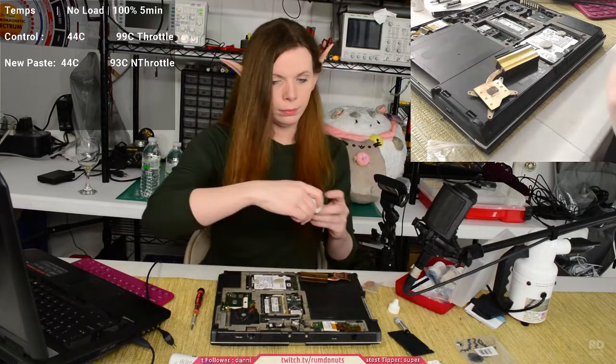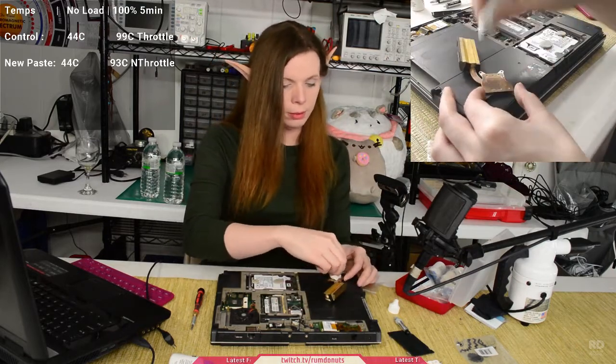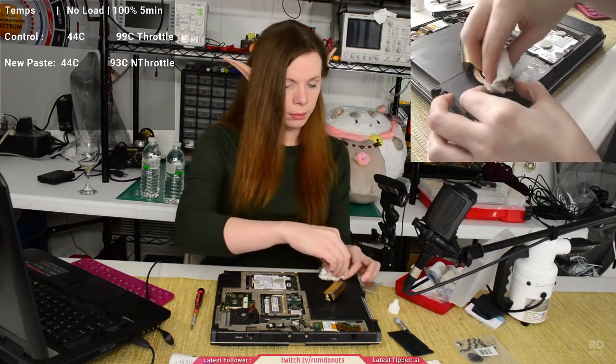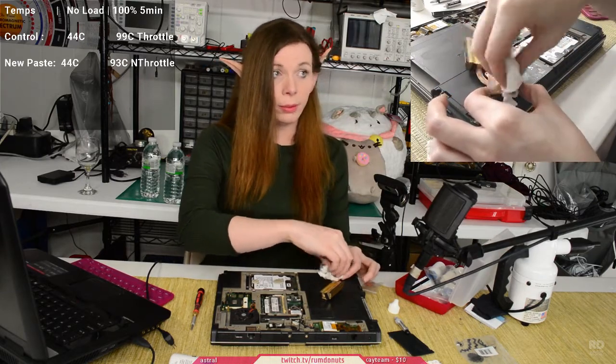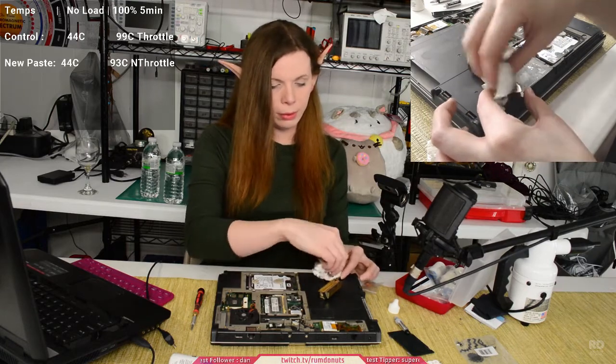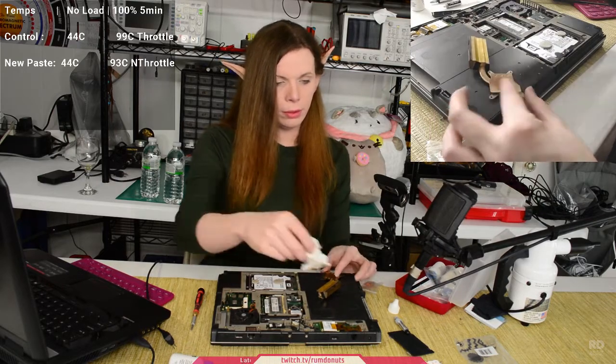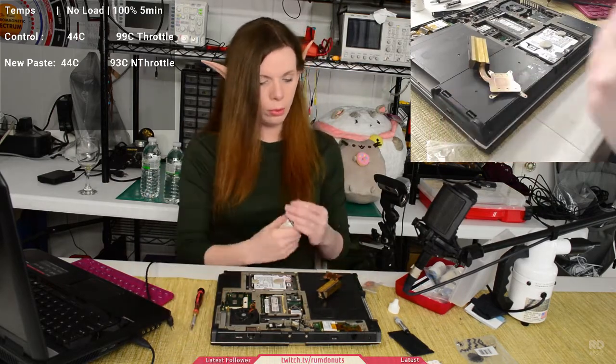Alright. I'm not going to use my lint-free cloth for this because it would ruin it. As cheap as they are, I don't have to order a bunch more. Plus I can just wipe it off after this with the lint-free. It'll be fine. Alright, all the material is removed.